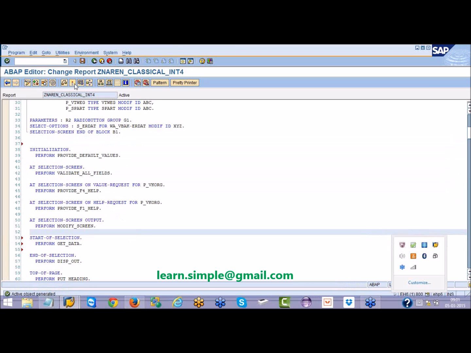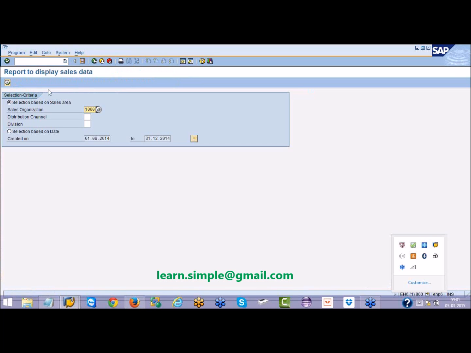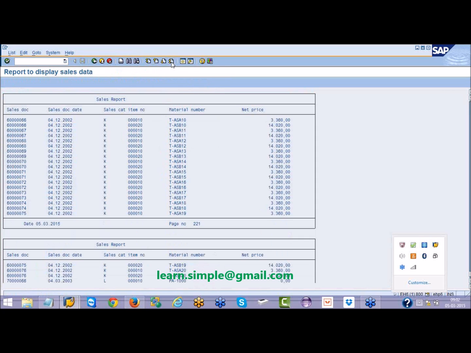The second important question I have is, when I am executing my report, I'm getting some output here. It's okay. So now if I go down, see page number 1, page number 2, 3. Now still if I go down page number 4, everything is coming perfect. But when I go to the last page, when I click here on the last page, see this is the last page. This is page number 221. After that, whatever is coming, that is the last page. For that, there is no footer.